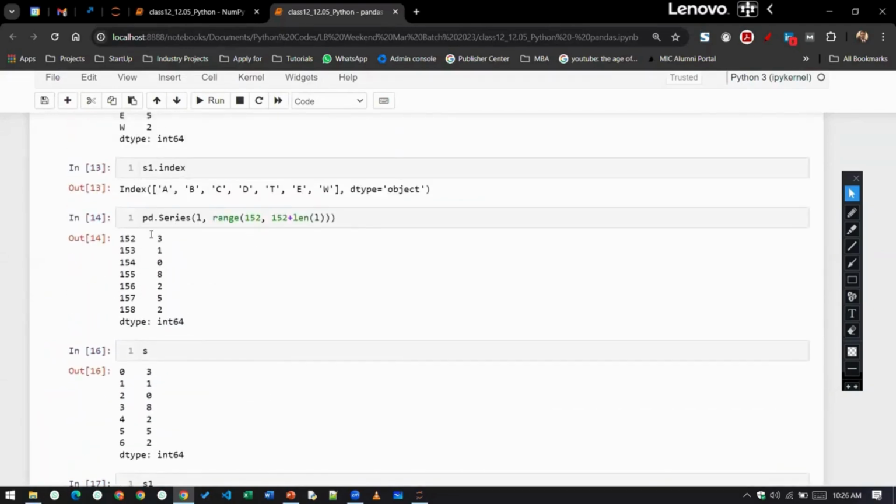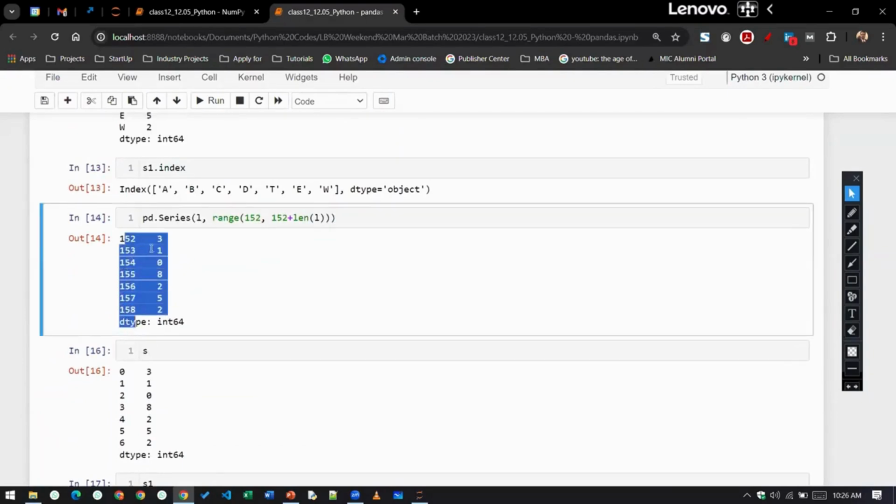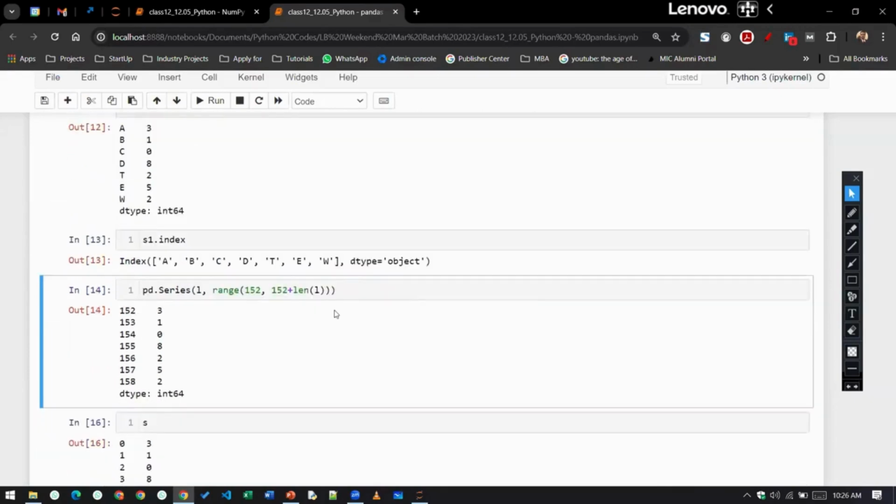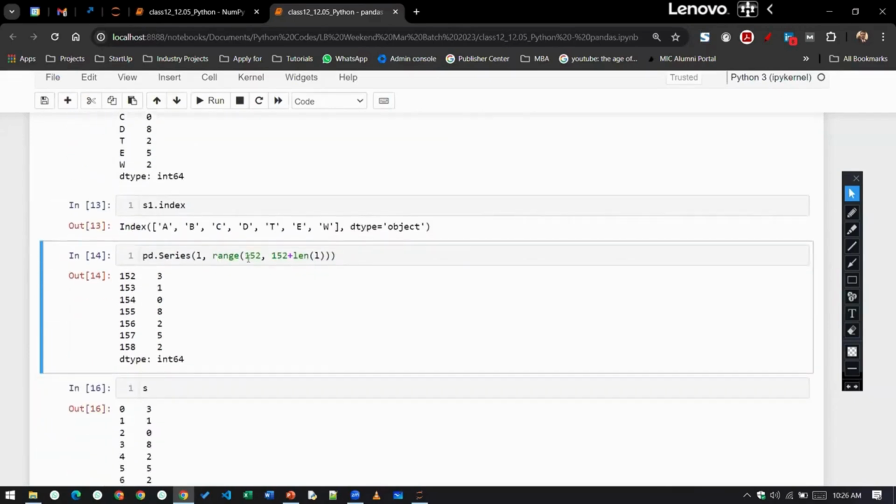How many indices do we need here? 7. How 7? Because there are 7 elements in the list. That is why I wrote that I want to create a range from 152 to 152 plus length, whatever the length is.